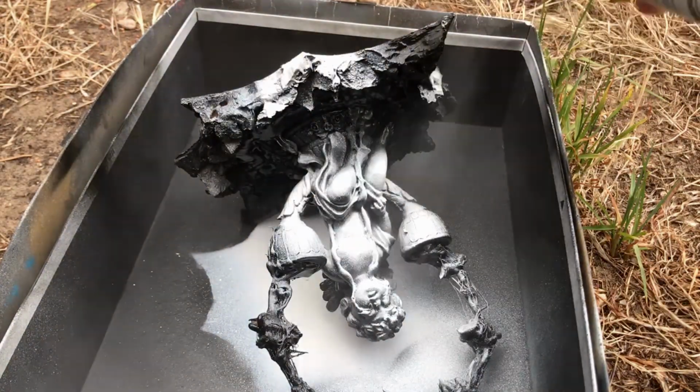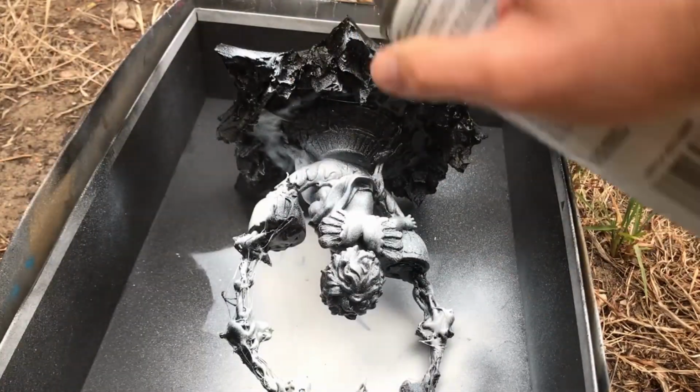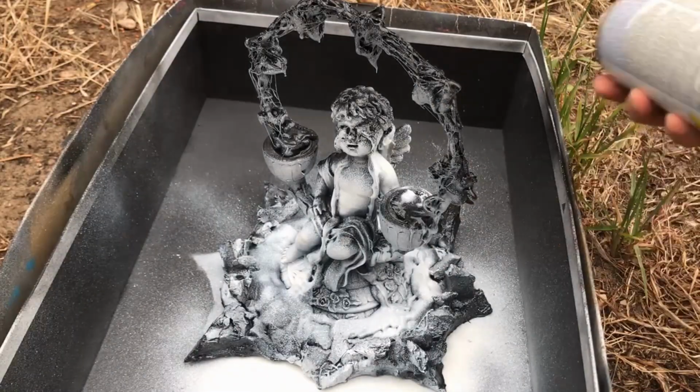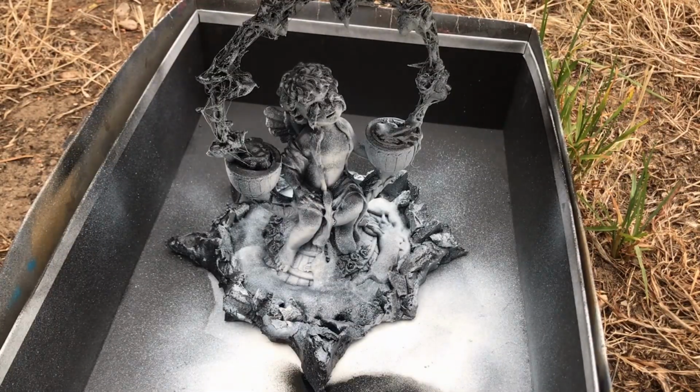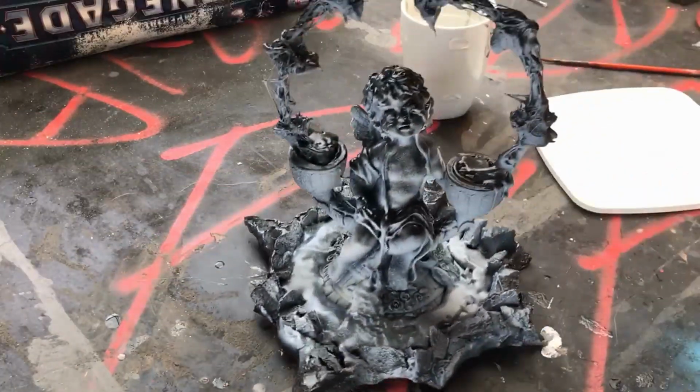I then came in with some white spray paint and hit it from underneath. This is to help convey the sense of light and glow that'll be coming from the lava pool below. In some areas I went a little bit overboard, so I just came back in with the black to just dull it down a little. Shadow effects.